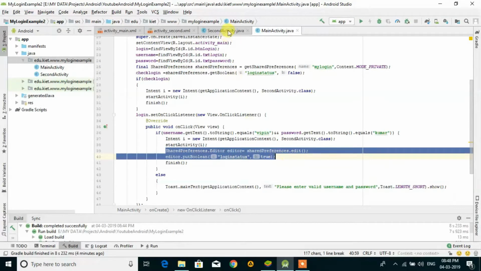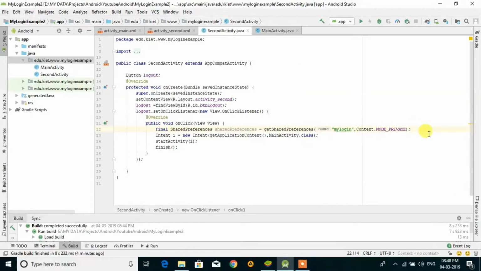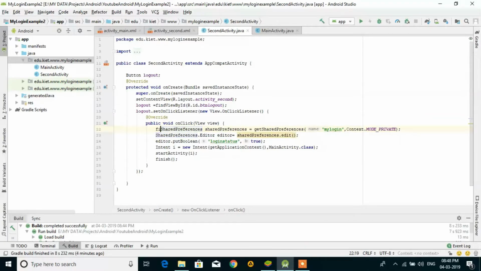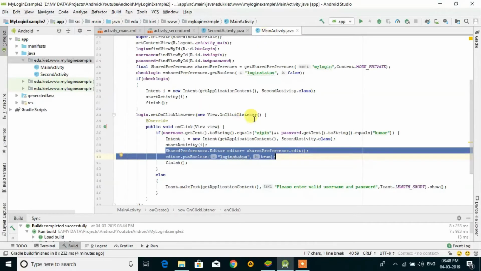I have to change this information to false. So we create the edit mode and we turn this to false. If I log out, then again the value is false, so it asks for username and password. You see, we have used the shared preferences.